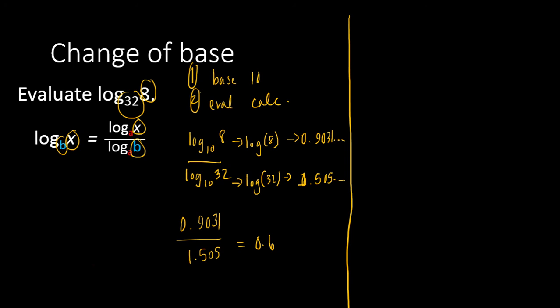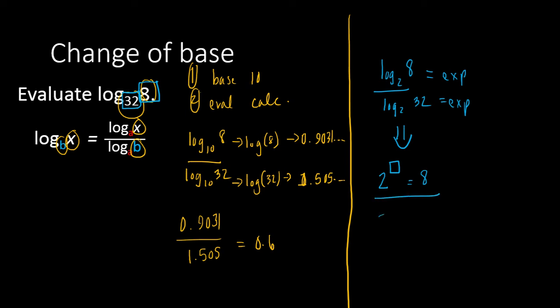So I'm going to choose a base 2. Again, this is the smallest one, and I'm comfortable with base 2. So I'm going to change these to base 2. So log base 2 of 8, which is the original result I was given, over log base 2 of 32, which is the original base I was given. I can rewrite this in exponential form, okay? So 2 is my base. I'm looking for the exponent, remember, because a logarithm is equal to an exponent. 2 to what power equals 8, and 2 to what power equals 32.